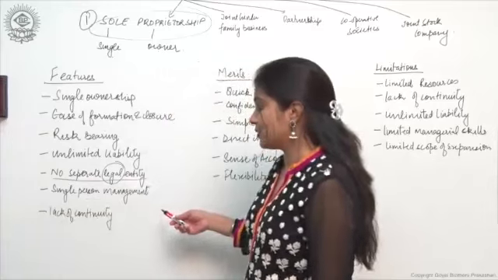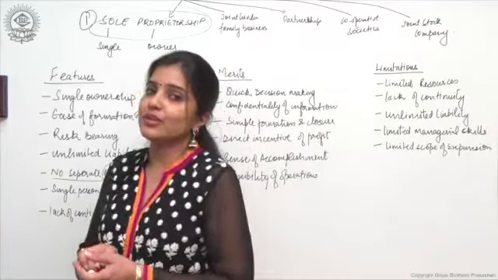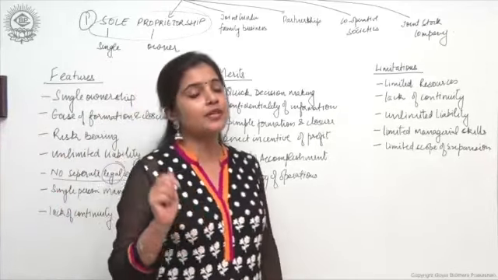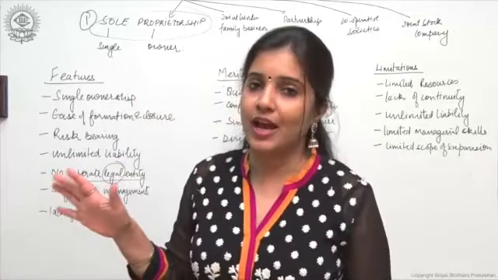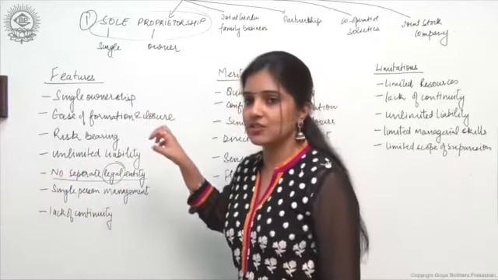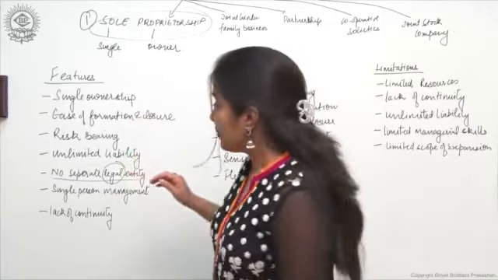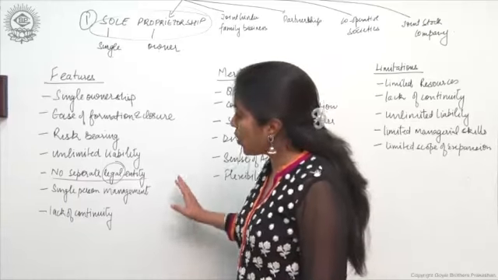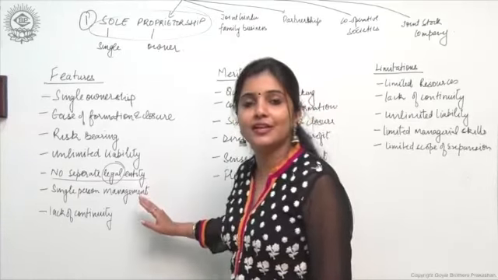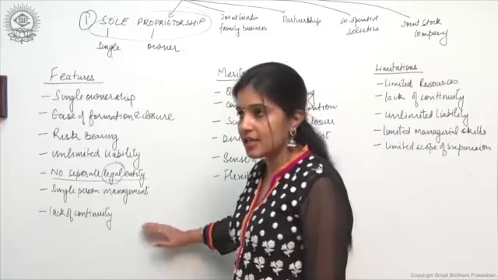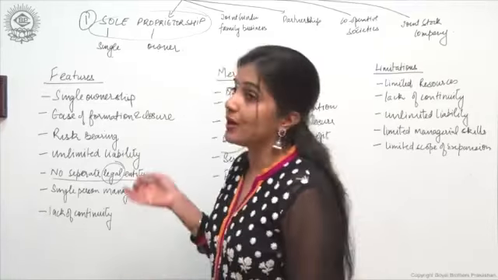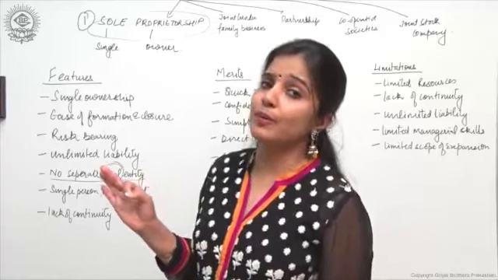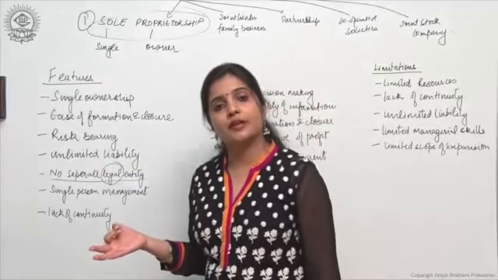Single person management. Now, when we talk of management, management includes planning, organizing, staffing, directing, controlling. These are 5 functions of management, and in larger organizations we take these functions as separate departments altogether, right? But because sole proprietorship form of an organization is a single man show, all these functions of management are being taken care of by a single person. He is the one who plans, he is the one who executes the plans, he is the one who sees whether everything is going as per the plans or not, and if there are any deviations, then what are the corrective measures to be taken.